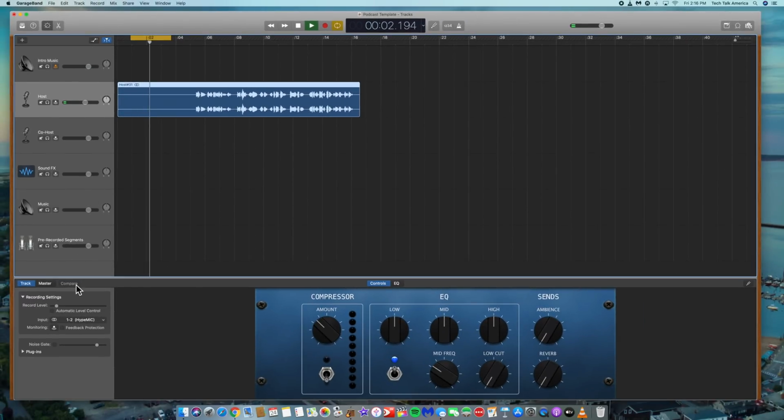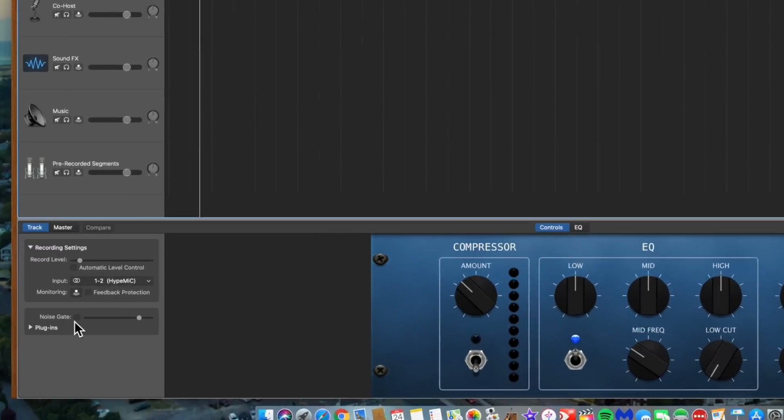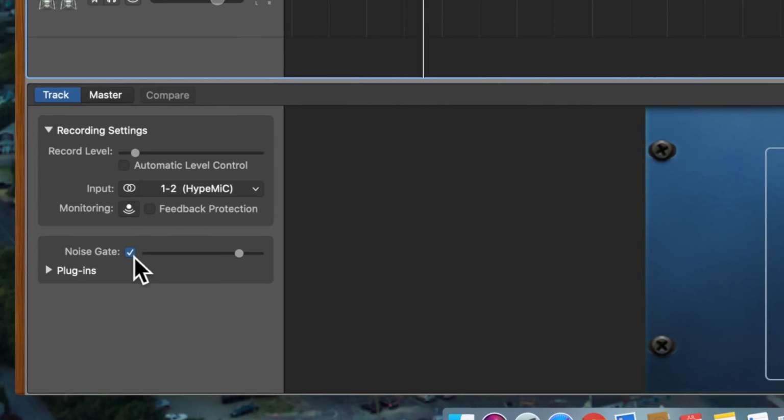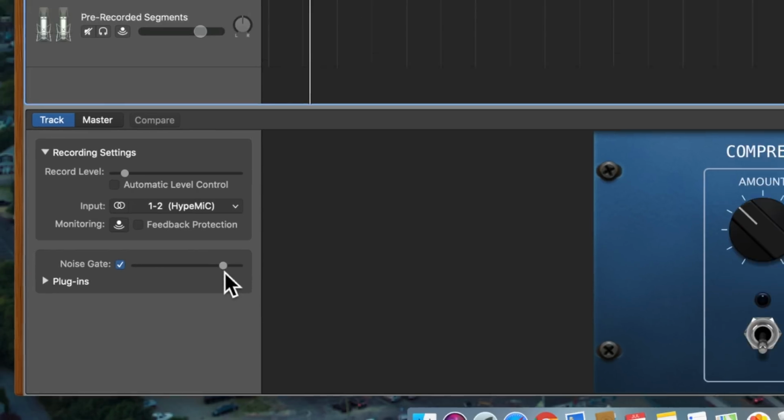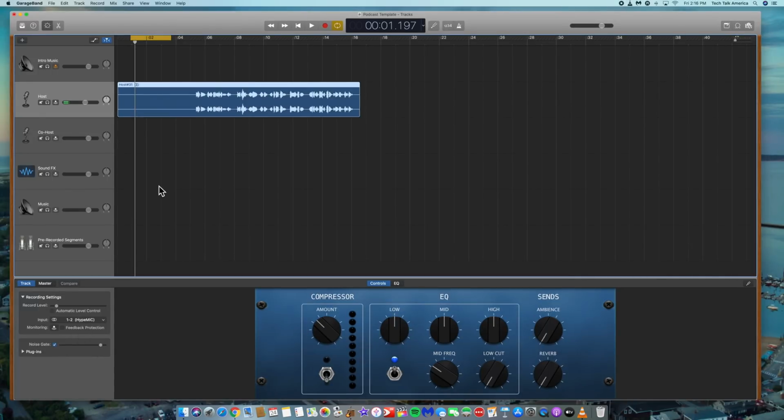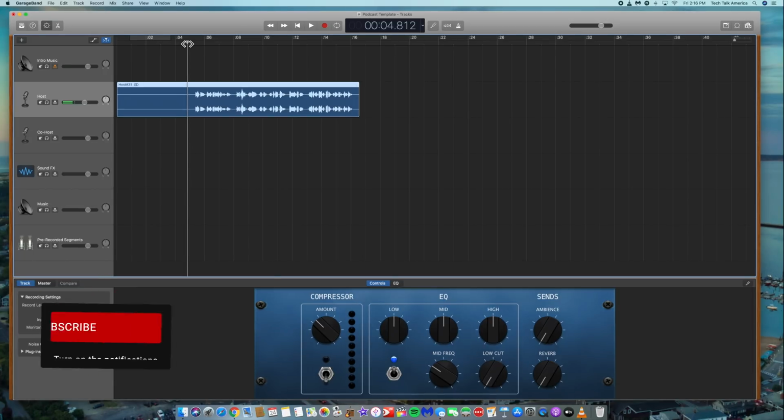You hear that? So now let's turn on the noise gate, which is down here in the smart controls. And then we're going to use this slider right here to adjust how much of a noise gate to enable before we can no longer hear the air conditioner. Now the ultimate test for this is to turn off the looping feature and to make sure that it isn't clipping the actual audio. So to give you an example of what not to do, let's listen to how I sound with the noise gate set too high.